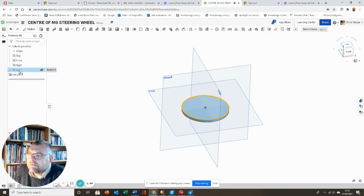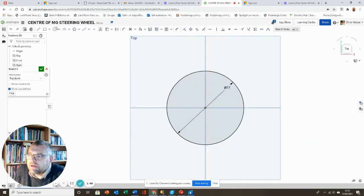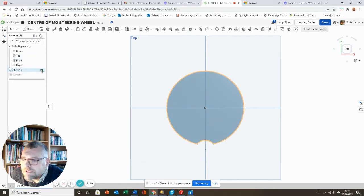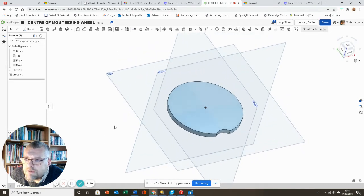So if I return back to my original sketch, view onto here, I'm going to draw another circle here that will just give us a little lip there. Okay, if I use my trim tool, I'm going to get rid of that and that. That'll give us that little recess there. Close this sketch, and now we've got that little lip there that we can get a screwdriver in if necessary.